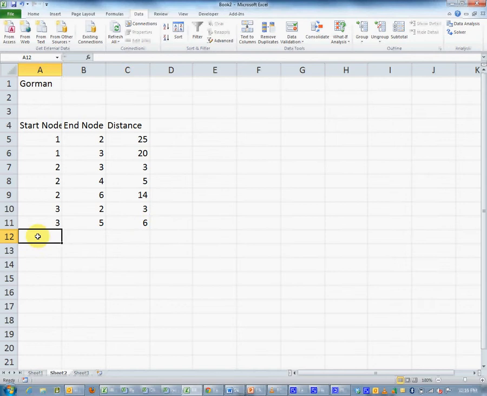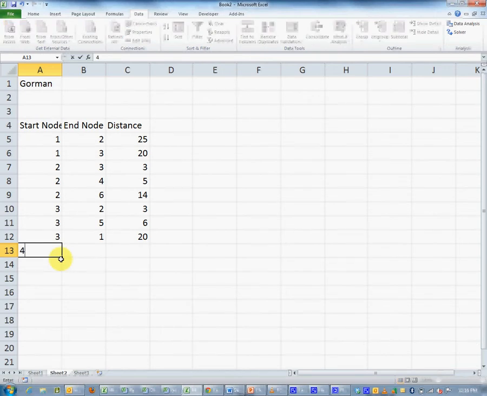Can you not do start node 3 and node 1? You could do it if you wanted. I'm going to risk it, but you could. I'll just put it in. Why not? Even if you do it and you don't do it, you probably get the same answer. If it's one you don't need, Solver will eliminate it for you, so you don't need to worry about it. So start node 3 and node 1 will put 20. It won't matter whether you have that or not, because that one is obviously backwards. But just in case, if it makes you feel better or you don't want to risk it, cool, doesn't matter.